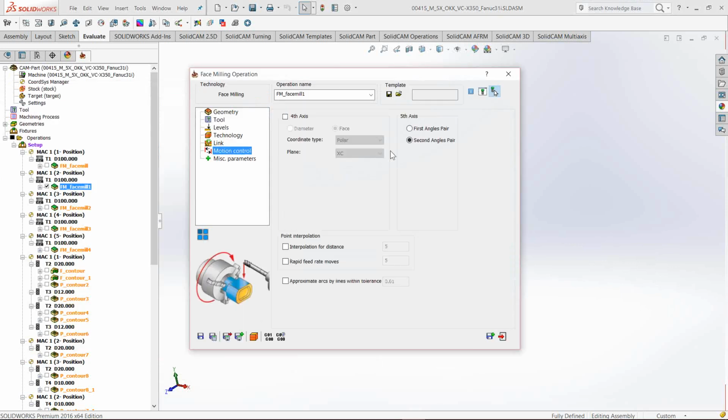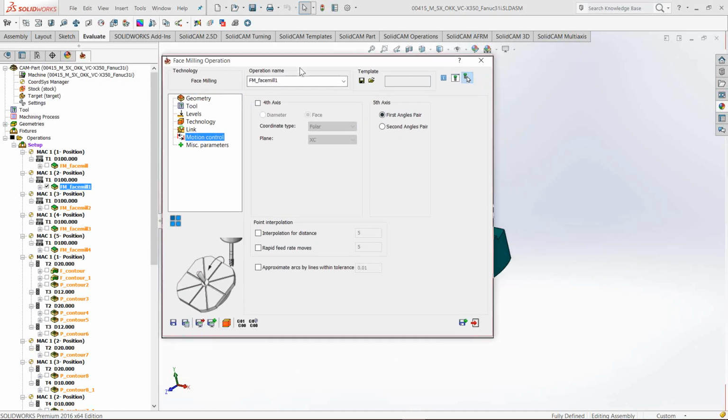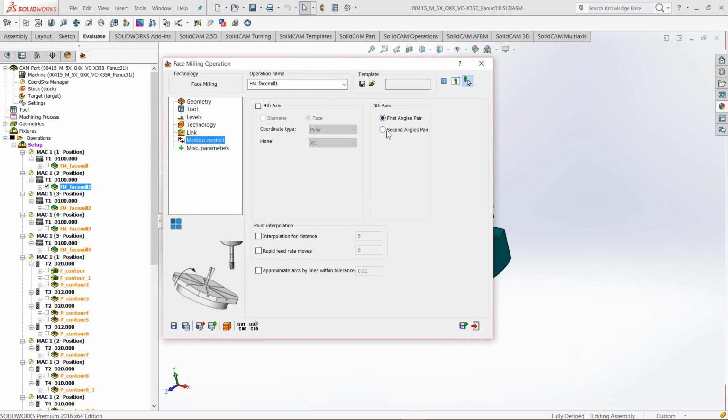And probably many of you know this parameter. By default, it's always in the first angle pair. I played a little bit in the past with the second angle pair, but generally by default it's always the first angle pair. And remember this: first angle pair, and in VMID it was from minus 120 to 0.